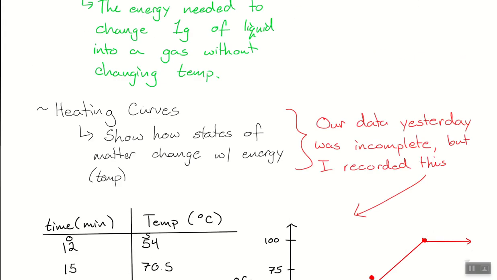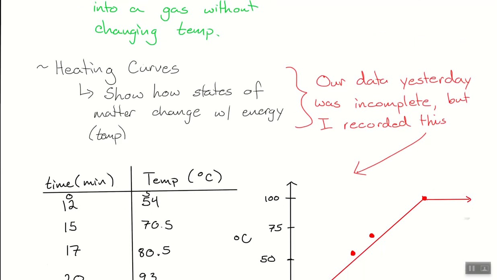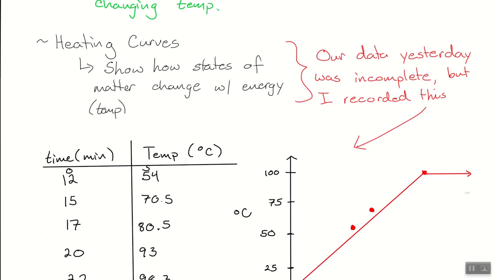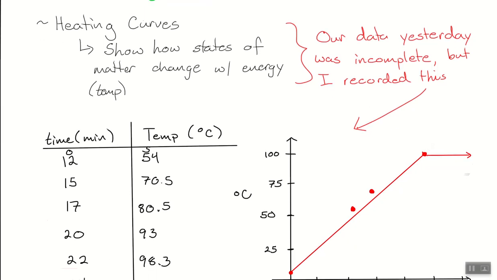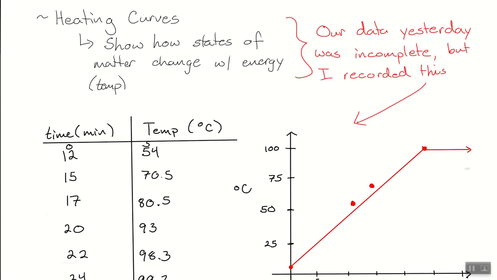Checking this stuff out. We had a heating curve. We're going to look at the more general sense of this and see that, hey, these things show up all over the place. When we defined a heating curve yesterday, we said all it does is show how states of matter change with energy. Now, you can't add infinite energy super fast, so they have to happen with time. So whenever we're looking at these, in general, we get the following. And we're going to do an example. You guys should have this in your notes. Whether it's water or not doesn't matter. We'll say this is some unknown substance.